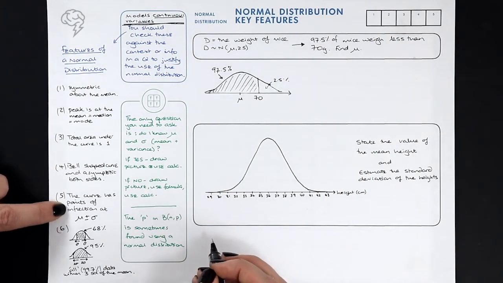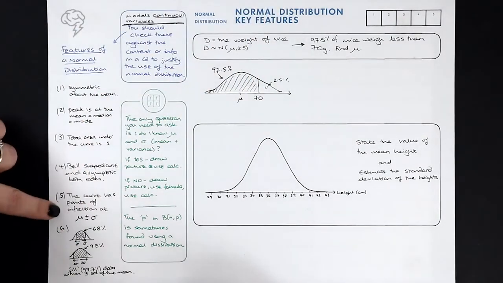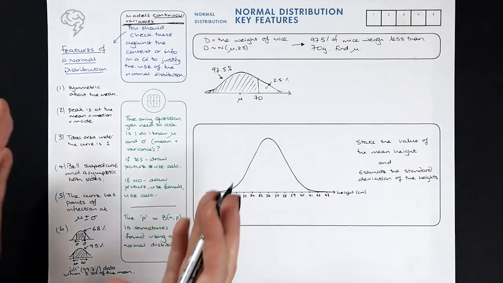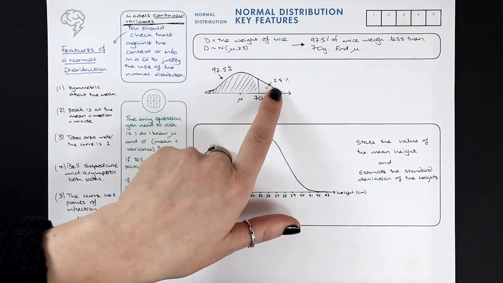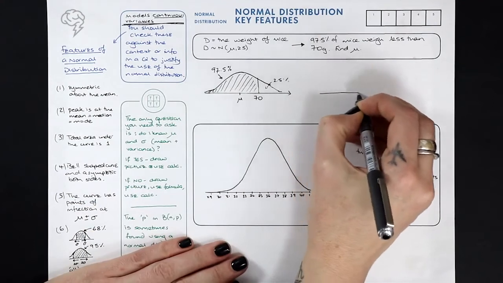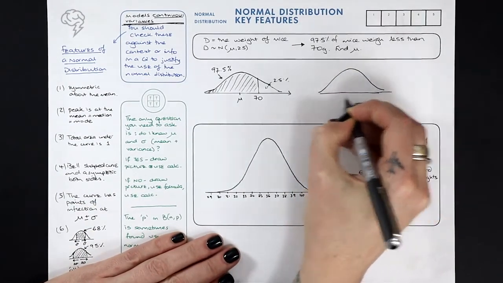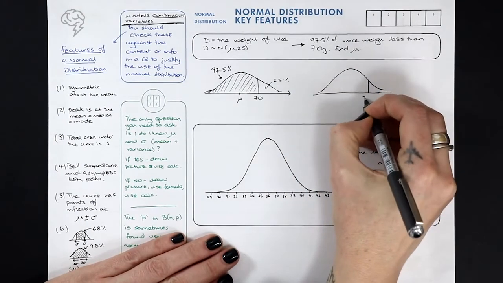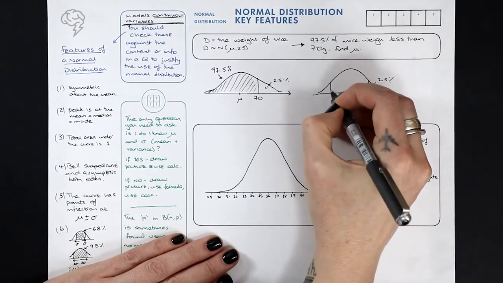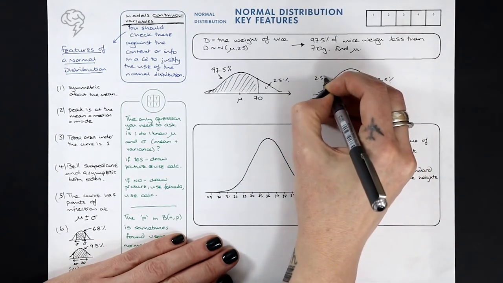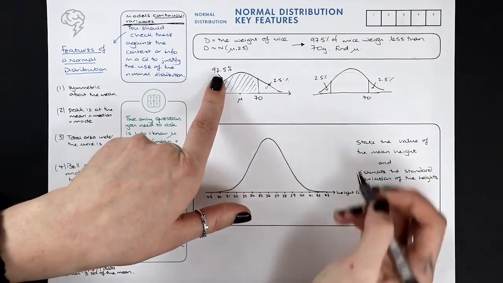It's asymptotic, yes. It's got points of inflection there. I didn't draw it very well, did I? It's not very symmetric. But if this is 2.5%, then if I take another 2.5% off the left-hand side, that's 70, that's 2.5% there, and that's 2.5% there, then this is going to be 95% because I've taken another 2.5% off.